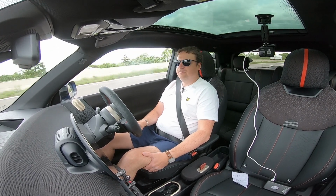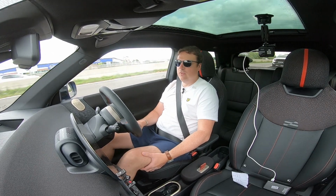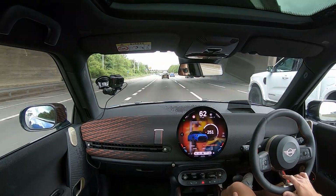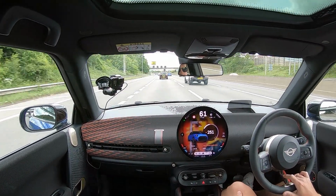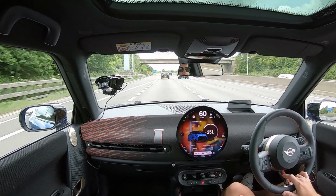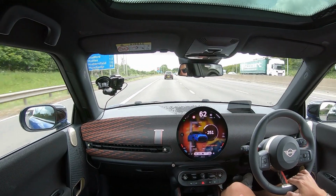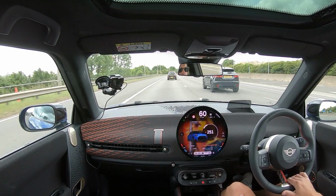So yeah, quick update then on the miles. We've got 92 miles left on the range, and we've done 108 miles. So it's hovering around about 200 miles full 100 to 0 charge at the minute, which is a bit disappointing given the warm weather. And I've been driving it pretty sensibly, if I'm being honest. I've not had a heavy foot. Been pretty economical with it. So we'll see how it pans out.